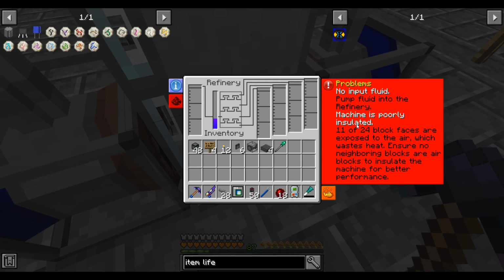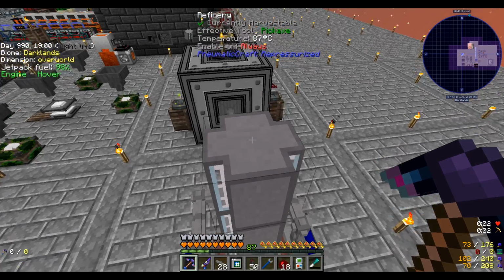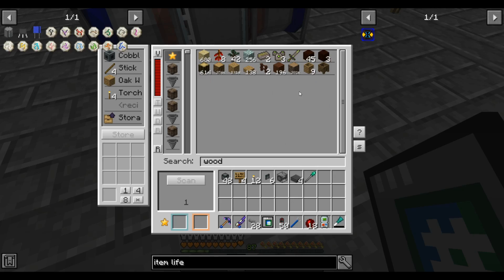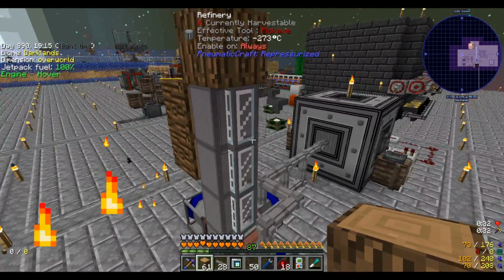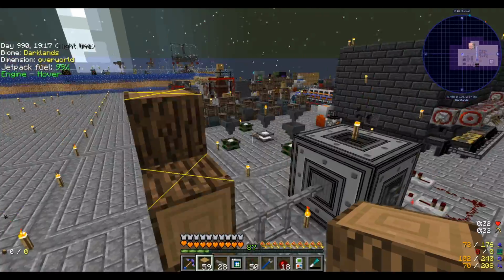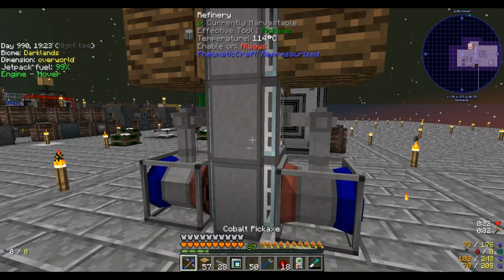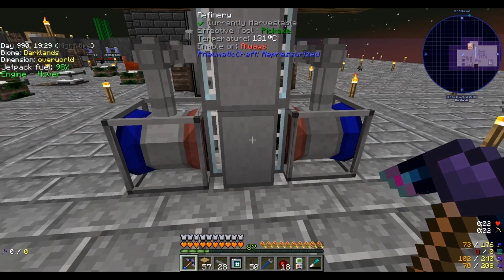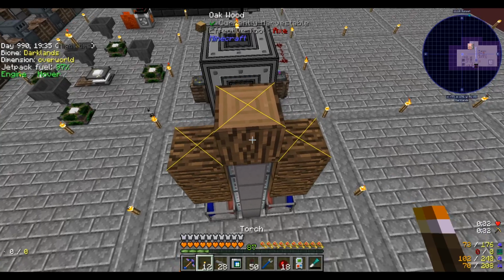The other thing is we can insulate our refinery to improve its effectiveness. So right now all the sides are leaking heat, but I think wood is a good insulator, albeit perhaps a slightly ugly one. We can just cover the sides that we don't need to use for piping and stuff in wood, and we can see now it no longer complains that it's poorly insulated, and it gets even hotter. This side obviously we'll have to use for piping, so we can't cover it.